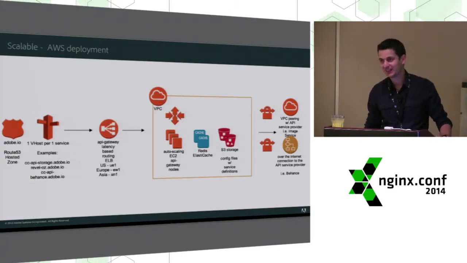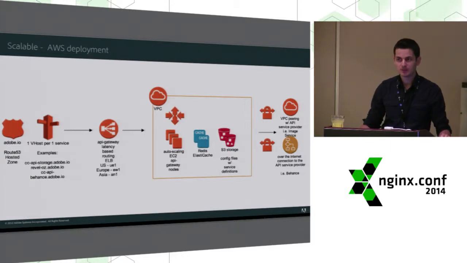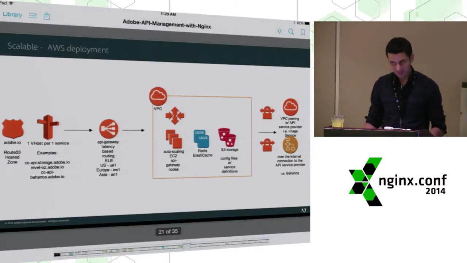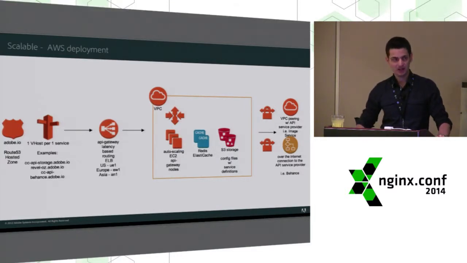Yes. What would you use also to maintain the gateway? So the question was, why don't we use OpsWorks, the Chef service from Amazon. I'm not familiar with that. Maybe you can fill me in after the presentation. Okay. Are there other questions here?